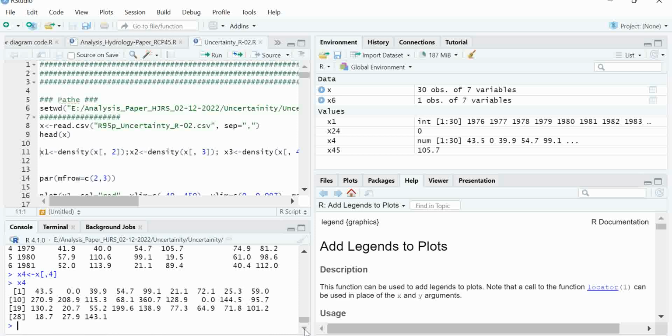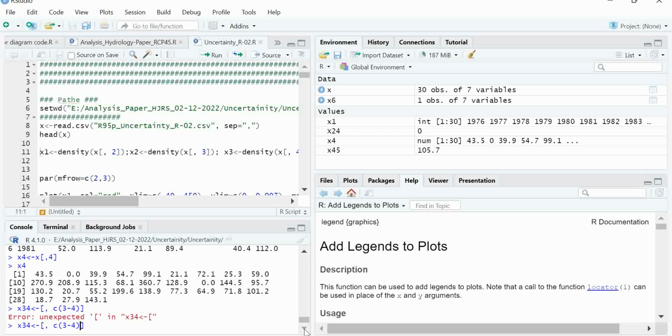So you can choose columns in this way as you want, maybe more than one, like 3 and 4.